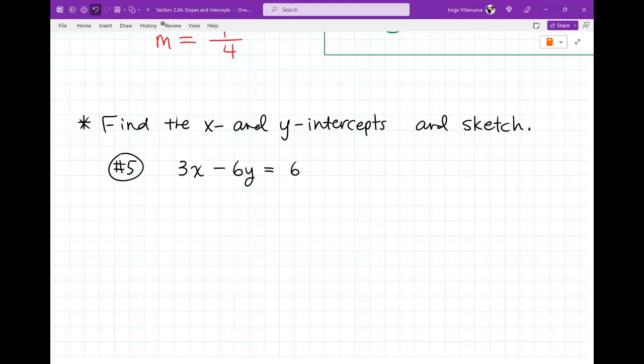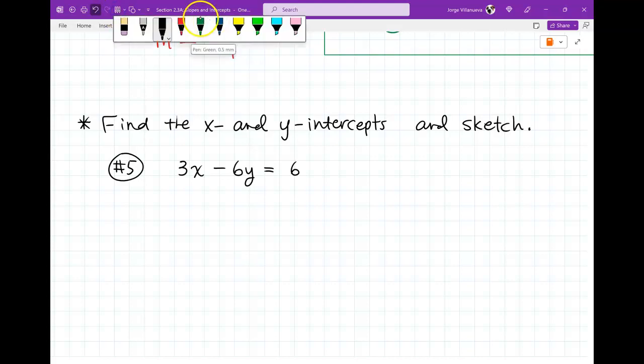So that's what it's going to look like. They're going to give you an equation. They're going to say, okay, we want you to draw the picture for this. But before you do that, find the intercepts. And the reason why they want you to find the intercepts first is because if you can find 2 points, then geometrically we know that all it takes to draw a line is 2 points. So they want me to find 2 points. Okay? So here's how you find the x and y intercepts.